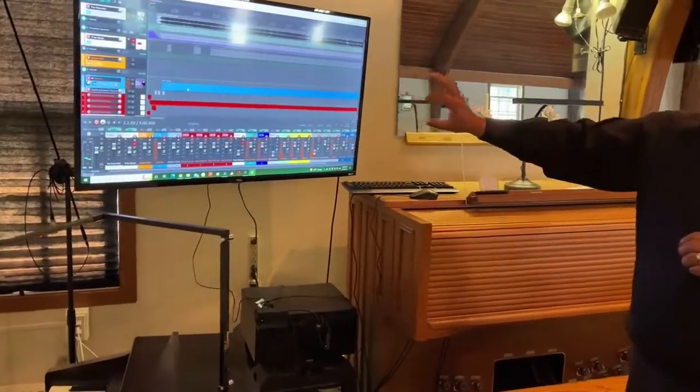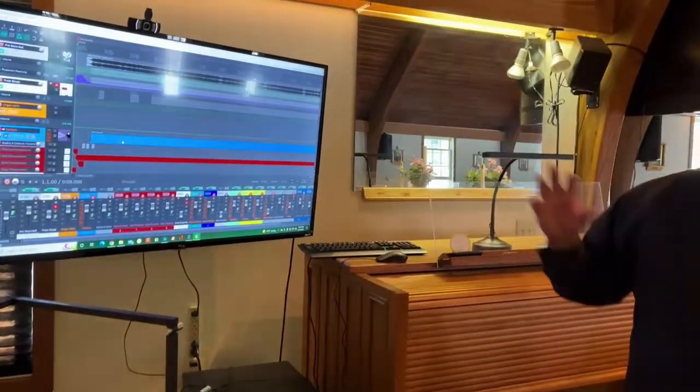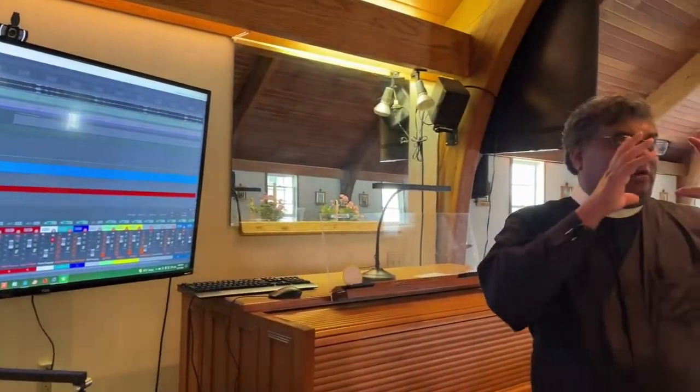Now we pre-program all of that. We pre-program where our camera should be at what time. So for instance, the camera should be looking at the altar while we are celebrating communion. The camera should be looking at the lectern while we are reading the Bible, things like that. So we pre-program where the camera will be at any given time.